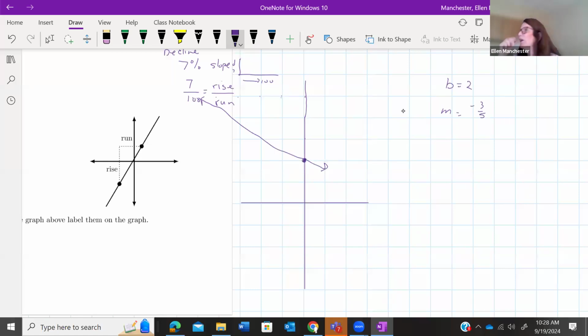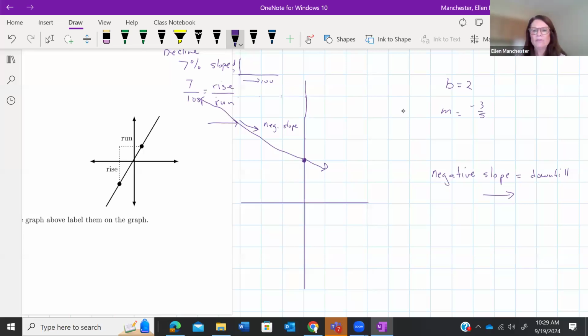Now, how do I know that I'm running in the right direction? Well, if you have a negative slope, the line goes downhill, reading left to right. In other words, if I'm walking along and I hit this line and I go downhill, that's a negative slope. It's such an easy way to check, because you can always graph your line and look to see, okay, I have a negative slope, that means it has to go downhill.